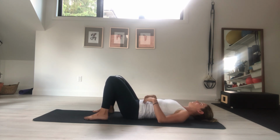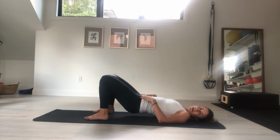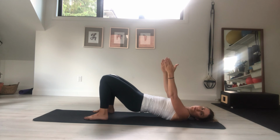Squeeze that ball, feel the core work for you. Lift up. Good. Now little pulses here. Keep that nice squeeze on the ball. Lift up and down at the hips. 5, 4, 3, 2, hold the lift here, and now squeeze that ball.